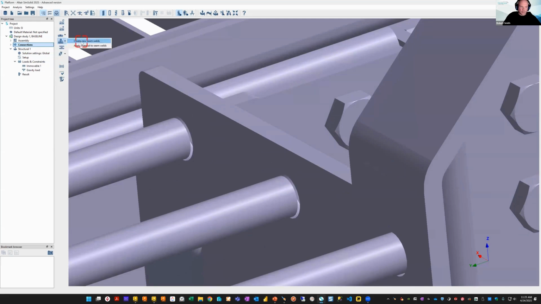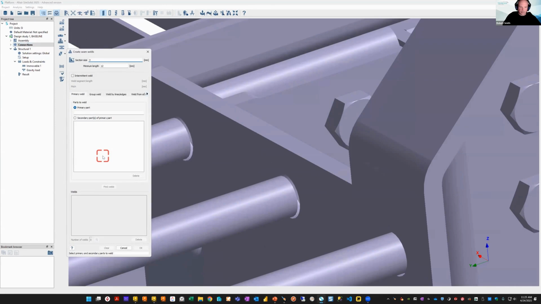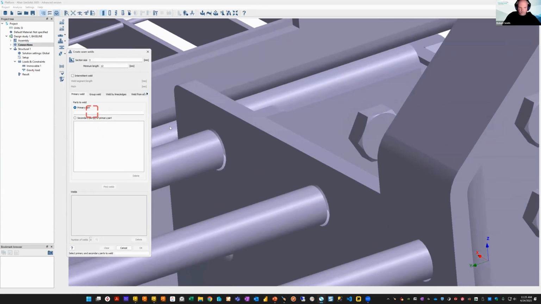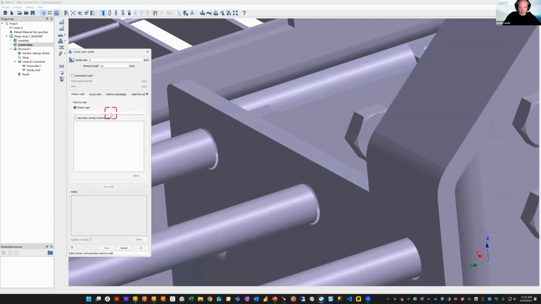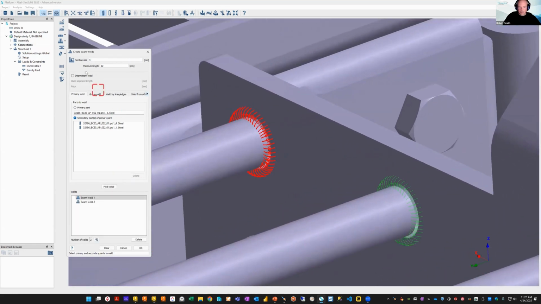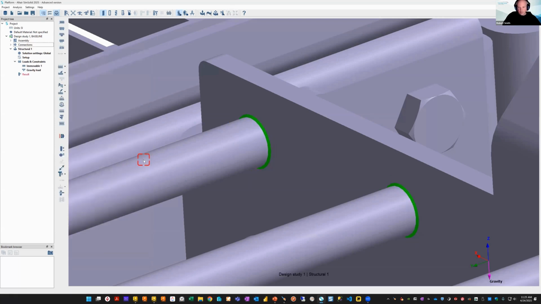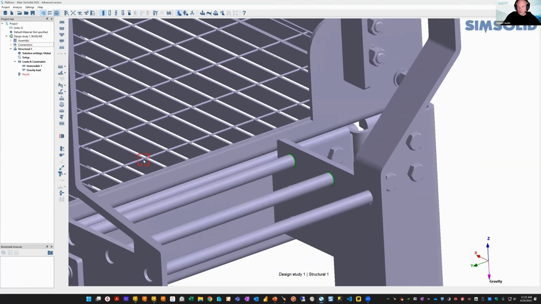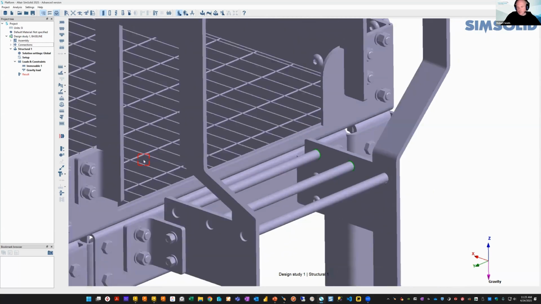I just want to show you some other stuff while we're in here real quick, like the ability to weld parts together. So I'll pick a primary part here and then designate some secondary parts and find the welds. You can see a preview there. We've got the ability to control section size, assign materials to the weld, and we'll generate that connection where we didn't have one before. Not only that, but after I run, you'll be able to see results in those welds.